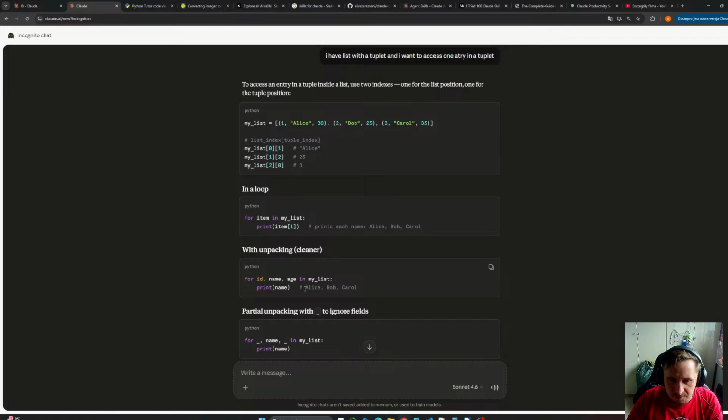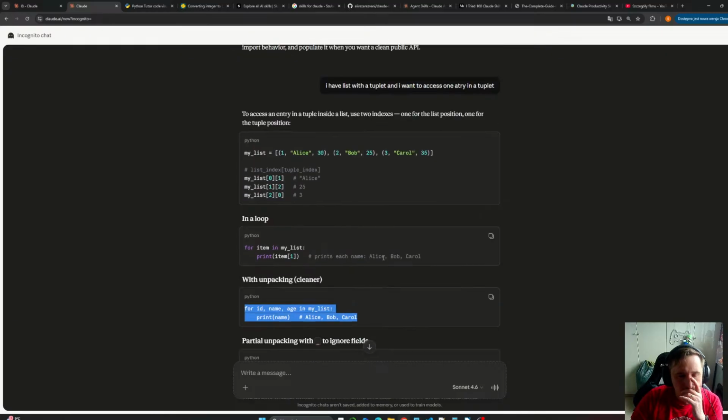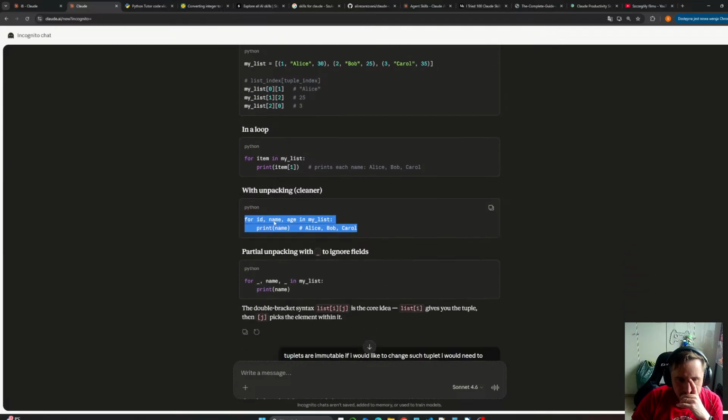So in this way, I can go with the index: for item in my list, print item one, prints each name. Okay, but a better way will be unpacking.